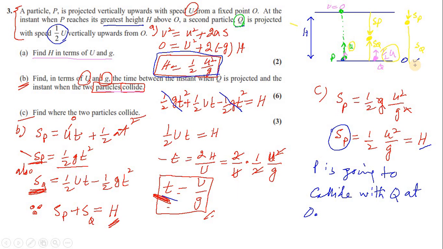So what will be happening here? That means particle Q will be moving up and particle P is falling down, and because of the half velocity, particle Q reaches some maximum height and then falls down, and particle P is still following, and then they collide here. So this is the situation.